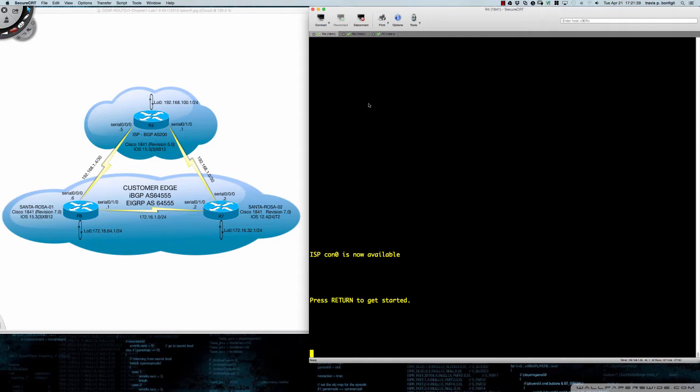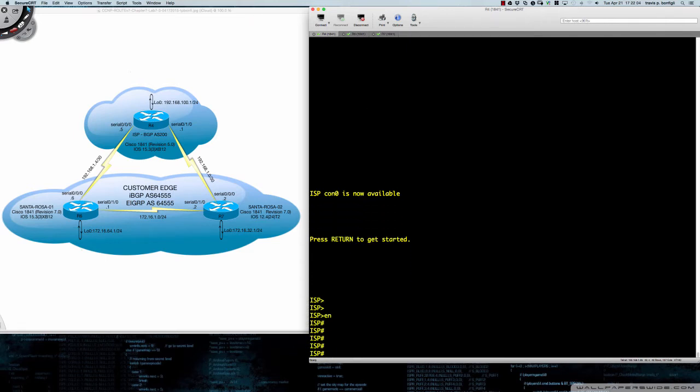We took a look at the different address family configurations for BGP IPv4, and also for EIGRP, but just on the inside, and that was rather quick just to get us set up for our iBGP peering. So the routers are in the exact same state they were when the tutorial yesterday finished, and so let's go ahead and take a look here on ISP.